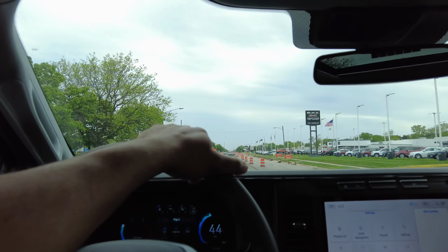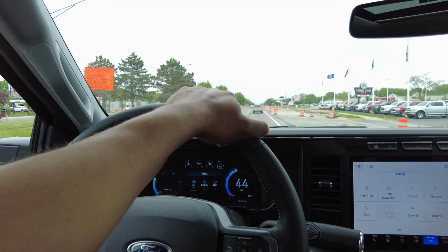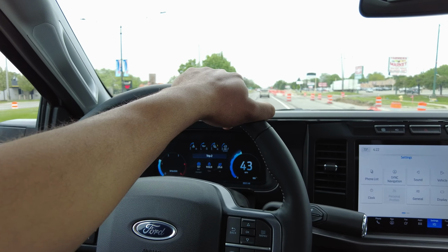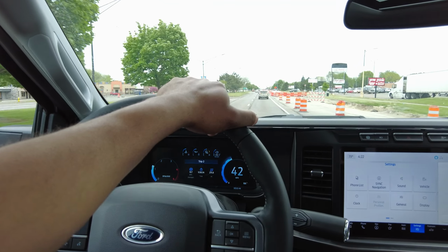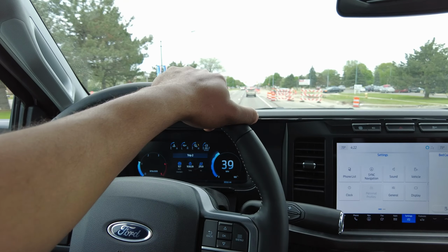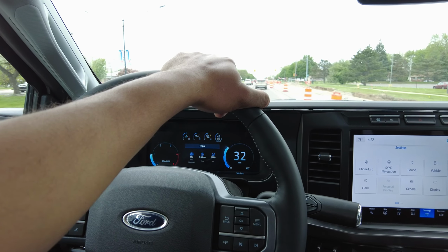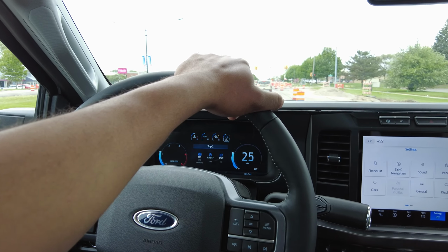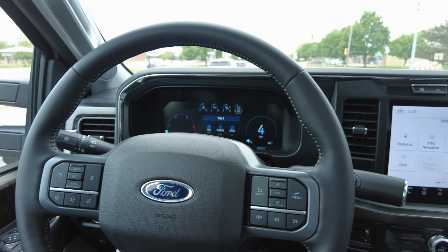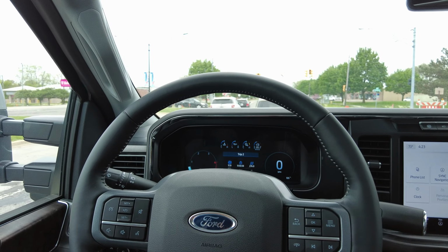It's a lot. It's flashy. I love the capability. I could have ordered an XL, or an XLT, and would have been fine. I kind of like the technology, but I don't need the screens screaming at me like this. It's okay. The leather is okay. The leather seats this year are really comfortable, though. I'll say that. I think they're an improvement over what we had in the 2022s. These are more comfortable, I think. But I'm fine in cloth. I really don't care. But nonetheless, I did go with this way.